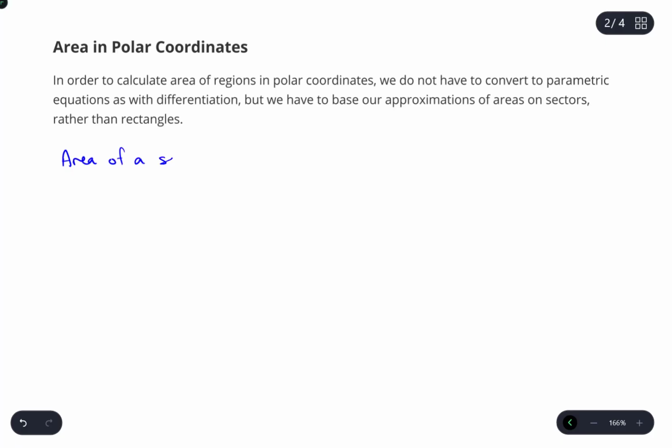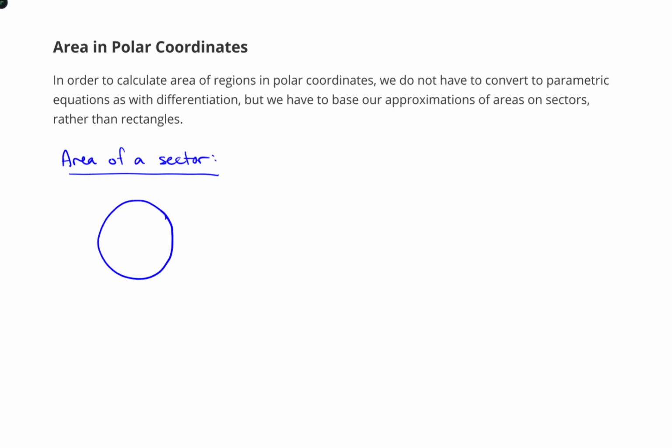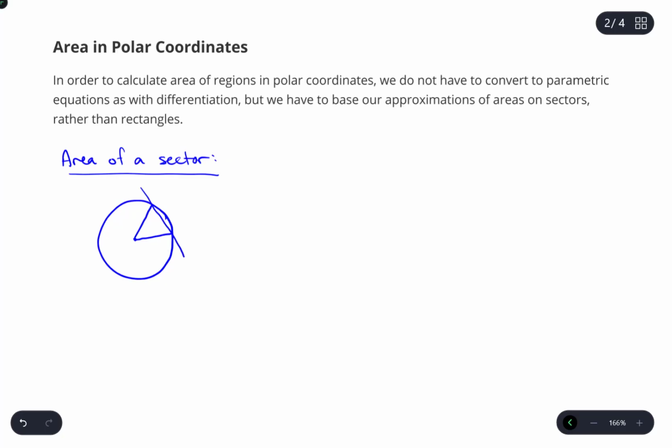All right, so let me remind you what a sector is. From trig or geometry, you may have run into this. A sector is a portion of a circle. So think of it as a slice of pizza, except everybody calls a slice of pizza a triangle, and it absolutely is not, because then you wouldn't have the curved part there. That would not be part of your pizza slice. It's a sector. All right.